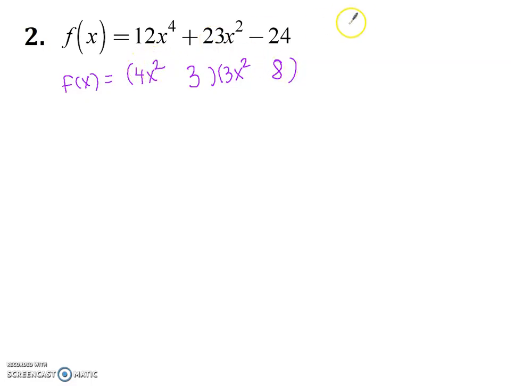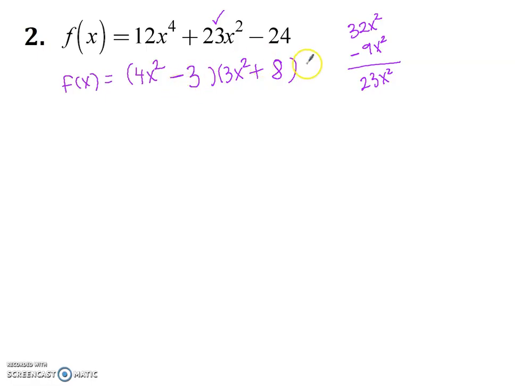So I'm going to multiply the outside two. So that'll give me 32x squared. And I usually just do this part in my head. You don't have to write it out. So that's 32x squared. That's going to be 9. I want it to add to positive 23. So I know the bigger number needs to be positive this time. So I'm going to make that a plus 8. So that'll give me positive 32. That'll give me negative 9. And then I'm going to check when I add these two together, it does give me this middle term.